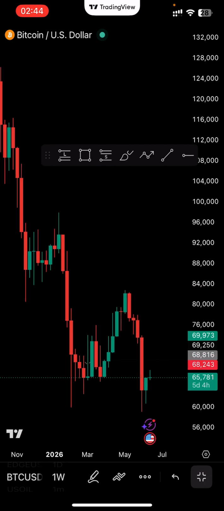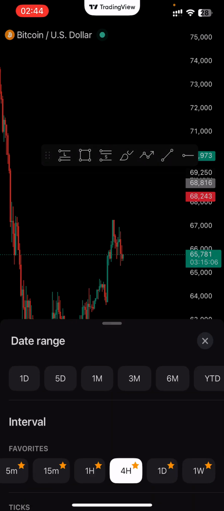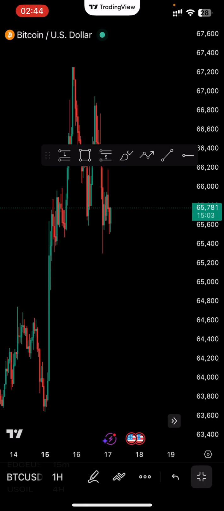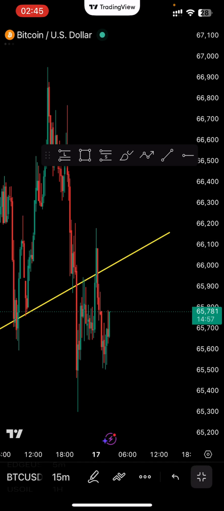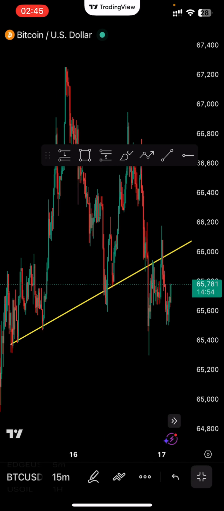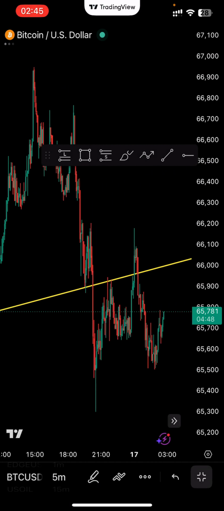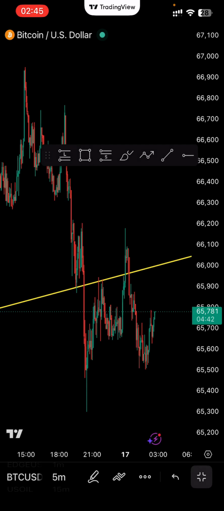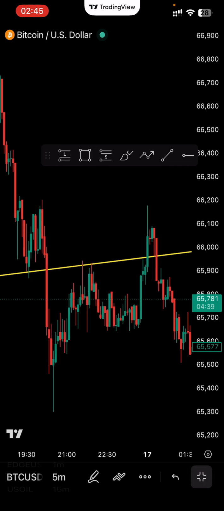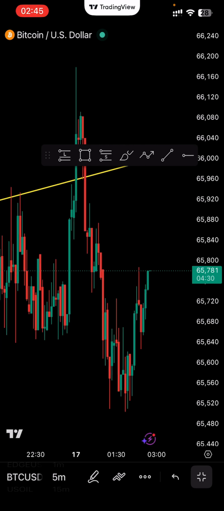And you can analyze a chart from here by using multi time frames like 1 day, 4 hour, and 1 hour time frame, and so on. Whatever you want, you can analyze it. Like if you draw a line from the 1 hour time frame, you can see it on the 15 minute time frame. That's it, and it will help you understand what the current market is doing. That's how you analyze from mobile, which is very easy and essential when you are traveling or you are far from your PC. It will help you look at the current market situation.